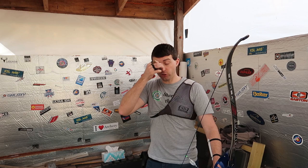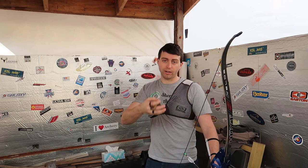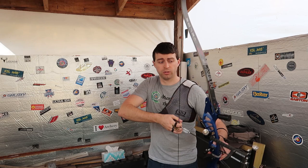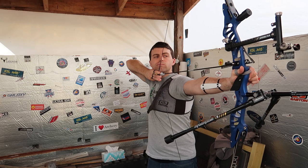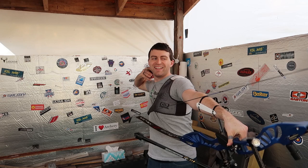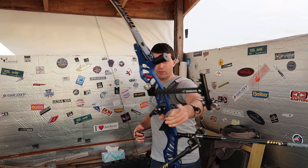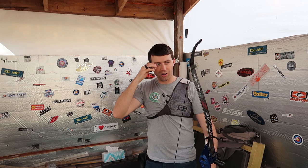I would definitely recommend trying these things out at your local range to see how your shot changes, and messing around with your weights to find a really happy spot where your stabilizer weight distribution works best for you. That was weird - even the bow sounded weird on that one. It really didn't go forward nicely - it kicked out to the side. I really felt like the bow was throwing itself that way, which is weird because it's not in that flow of shooting towards the target. It was very unnatural for the whole shot process to have extra weight there.